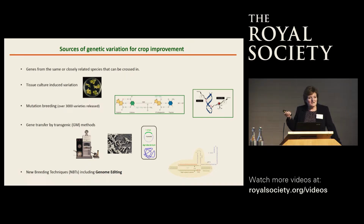Sometimes you can get variation in other ways. Sometimes if you cycle something through tissue culture, you introduce variation. A technique that's been very widely used, that I just want to mention briefly, is something called mutation breeding in crops. This dates back to the 1930s, 1940s even, where seeds are treated with either chemicals or with radiation to deliberately make changes in the DNA. Now, this is a conventional plant breeding technique, but it is a way of creating variation in the DNA, and actually there are about 3,000 varieties that have been registered and commercialized that have this mutation breeding step in their pedigree. I want to mention this because obviously we can make a comparison between this technology and what we can do with gene editing.